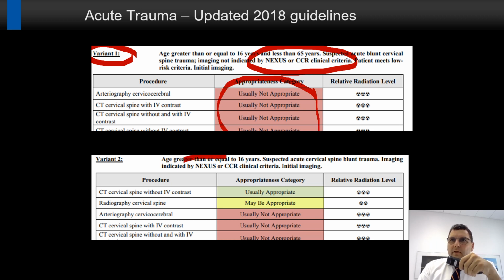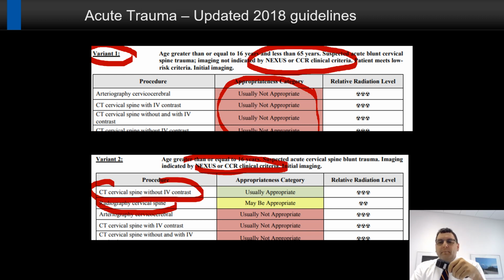However, if these criteria are positive, then these days you go for CT. You don't do radiograph if CT is available, and that's an important message also to our clinical colleagues, especially family doctors, who still recommend or request radiographs in cervical spine injuries, but this is not recommended anymore.